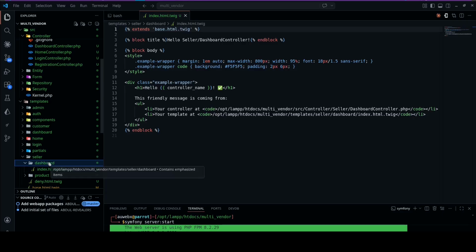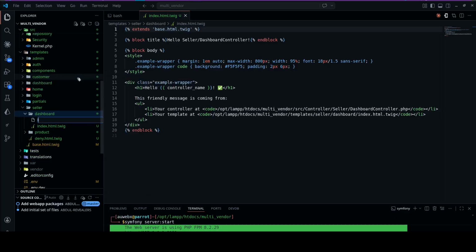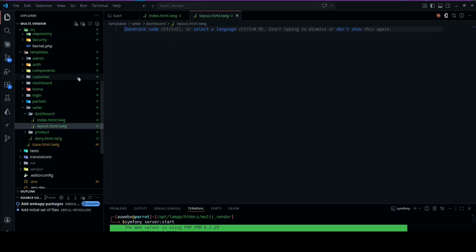First of all, we need to create a layout file in this particular folder. So let's create a file inside the dashboard. In this dashboard, we're now going to paste the template. I'm going to add the template for you to also use.